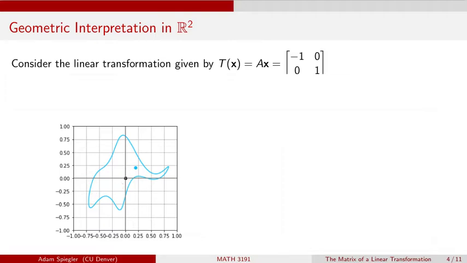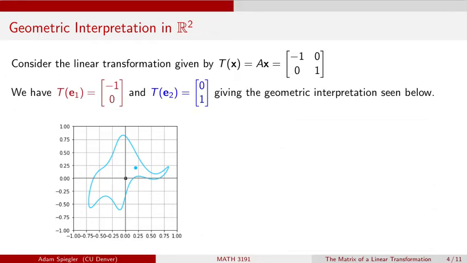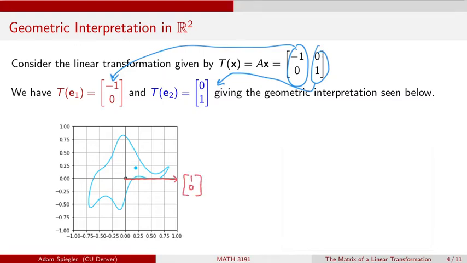So let's take a look at what's going to happen to these standard column vectors. From this matrix, we could also operate the other way: this first column is going to tell me where E1, the first standard column vector, goes, and the second column tells us where the second standard column vector is going to get mapped to. So let's illustrate those. We have the vector E1, which is 1, 0. And under this map, this vector is going to get flipped over here to -1, 0.